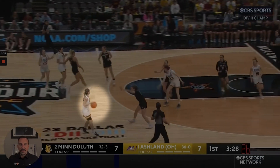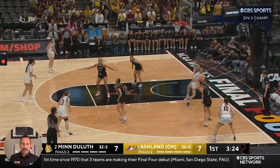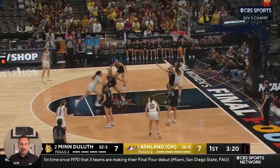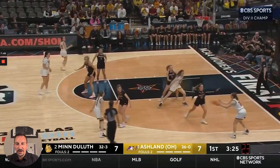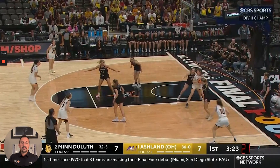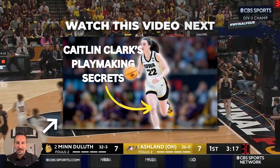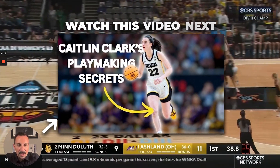Here we are again, Ashland coming down in their half-court set. It's a four-out, one-in look, which is what they really get into consistently. Love the patience here on the post-up. You've got your four-out, one-in. She catches — most post players start dribbling right away — but she's going to establish herself. She's a little off balance on the catch, gets her balance underneath her, sees the floor, sees the rest of the defenders, and then she goes into operation with her crab dribble, little drop step, kiss off the glass. Just nice patience there in the post.